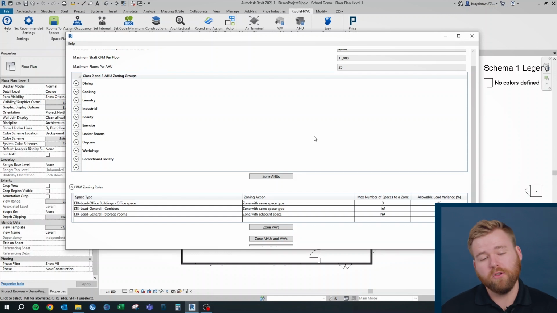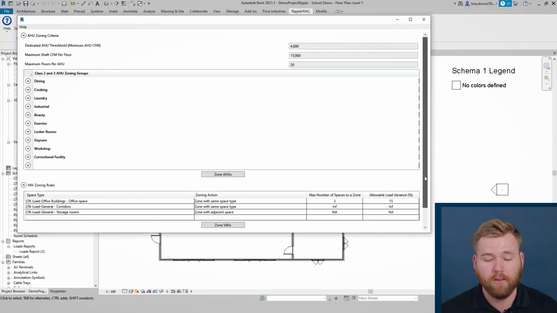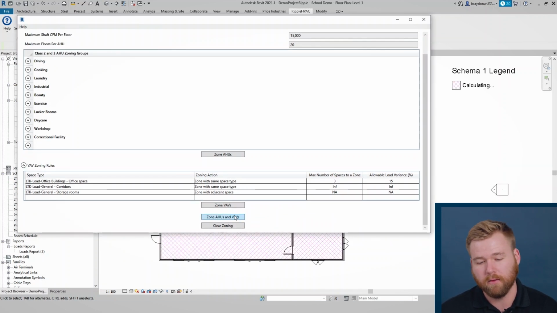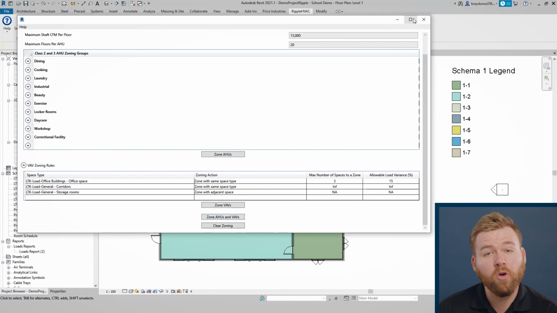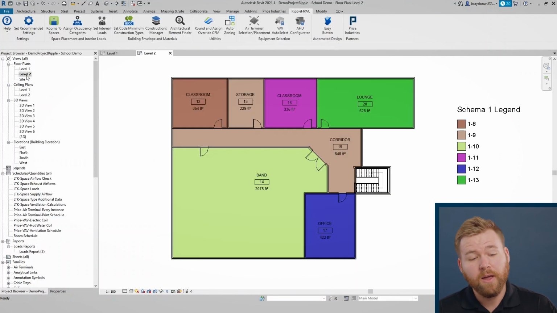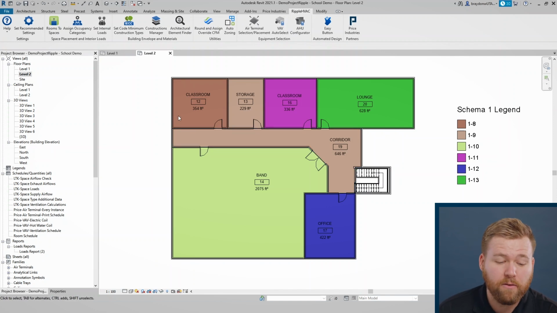And from there, it's worth mentioning as well that the different ventilation requirements that are being used for this ruling as well as classification types are going to be based off of ASHRAE 62.1 standards. And after those have been selected or inputted into this pop-up banner, we can then look at zoning these AHUs and VAVs by selecting this button. And boom, what we'll see on screen here for both our level 1 and 2 floor plans is that our air handlers and VAVs have been assigned for those settings.